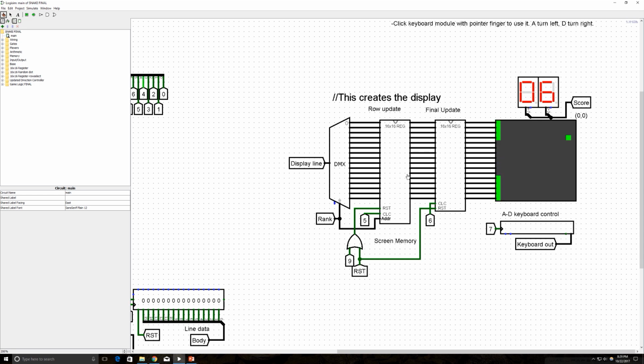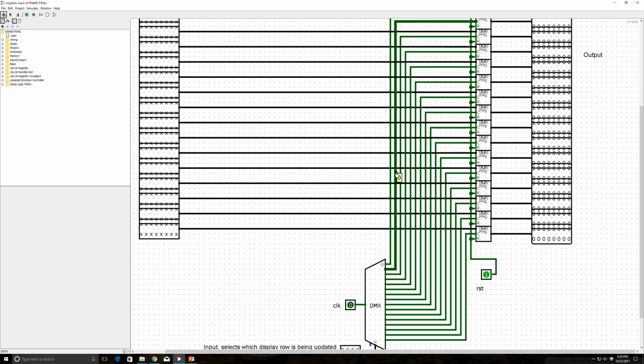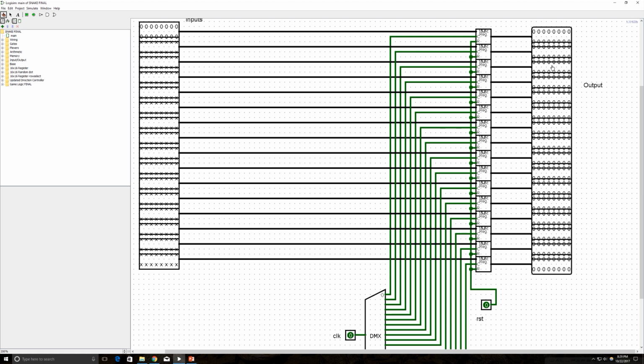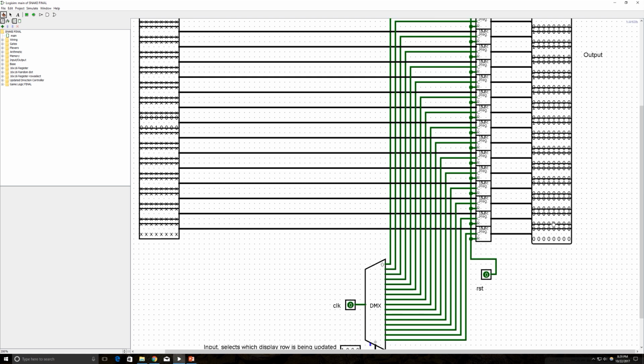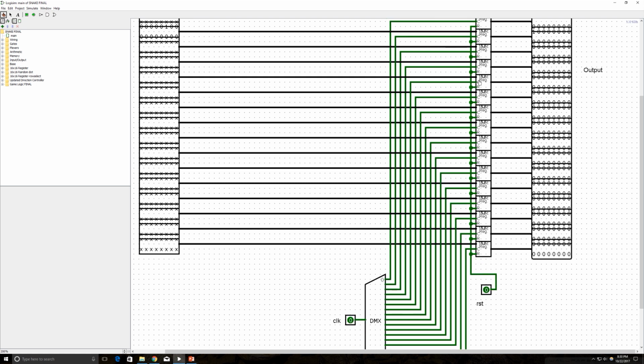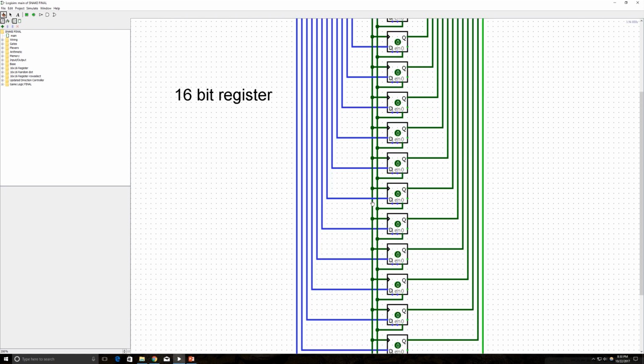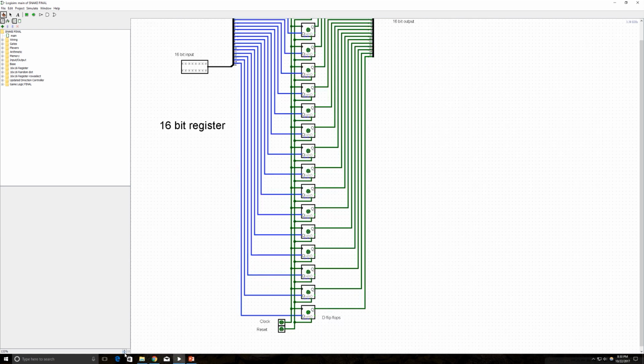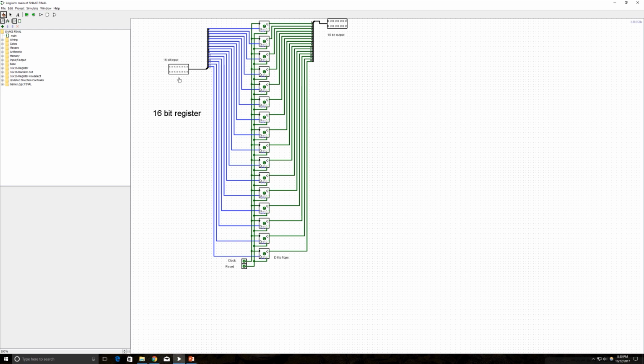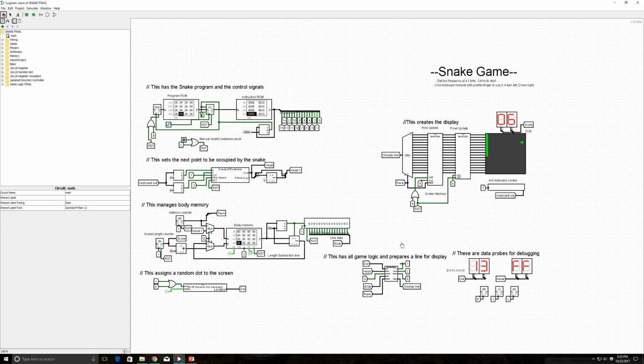So I go ahead and open one of these up. It's not very exciting, but basically I have each input here on the left, outputs on the right. They're each 16 bits. And then I actually have another submodule, which is a 16-bit register. So let's open this up. And these are all D flip-flops. So we have the 16-bit input, and when the current rank is being read, then these will not be undefined, and they'll actually be a value, and body memory will be saved in here, as you'll see here. So let's zoom back out. And yes, so that's essentially the display module.